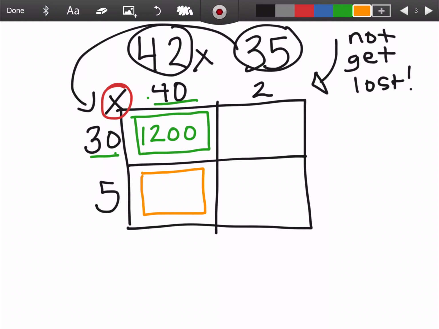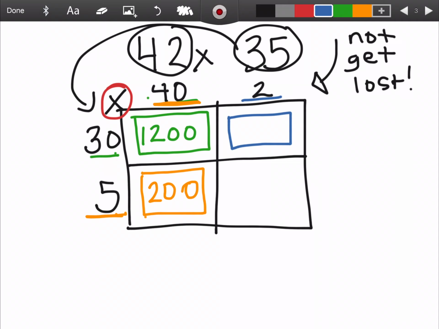And I have to make sure that anything that is touching it goes there, but I'm not going to multiply 1200. I'm actually going to multiply 40 again. So now it's 40 and 5. So I say 4 times 5 is 20, and I have another 0 there, and that's my answer to that problem. Now I'm going to look at this square.